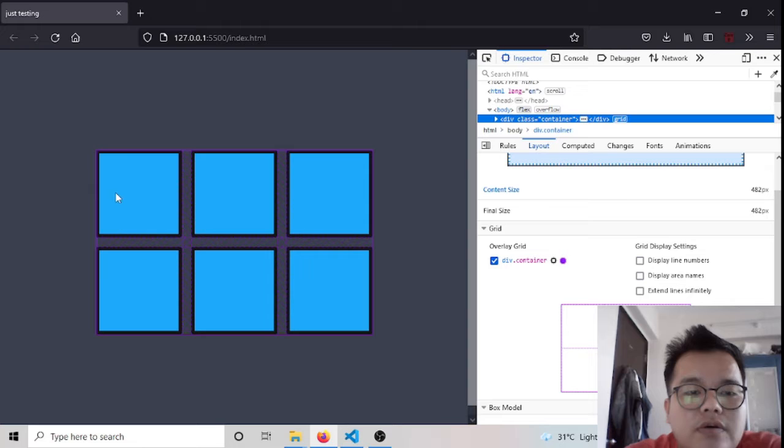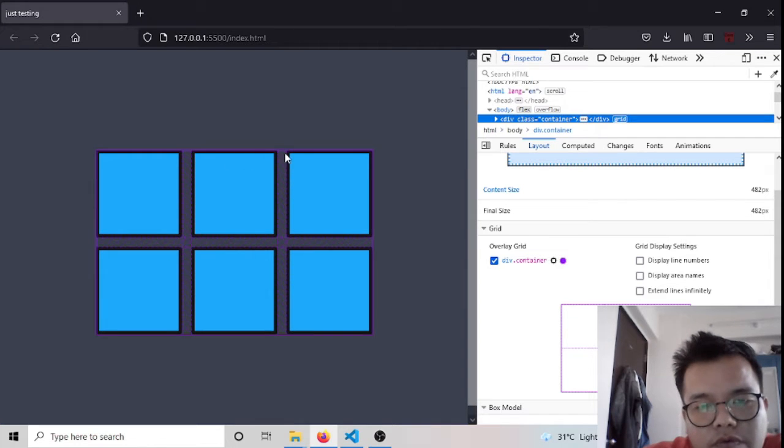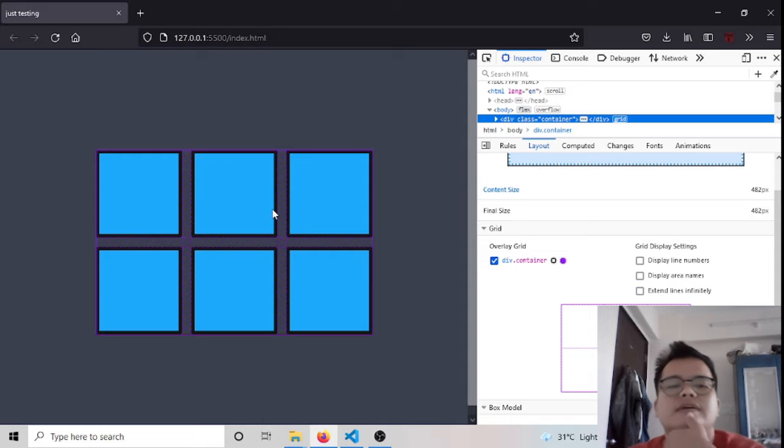Any four or maybe more, a grid area is bounded by four grid lines, 1, 2, 3, and 4. By combining these grid lines 1, 2, 3, and 4, we can make a grid area. This is also a very useful concept, and you will see.